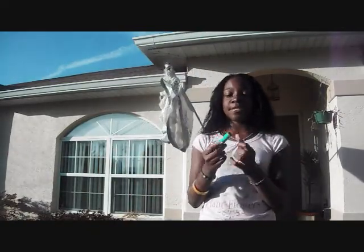Today I'm going to be doing a review on these Baby Lips. I absolutely love this chapstick. I got it yesterday at Ulta — it just looks like this — and mine is in the color Grapevine. I really love these Baby Lips, so I'm going to do a review. Enjoy!